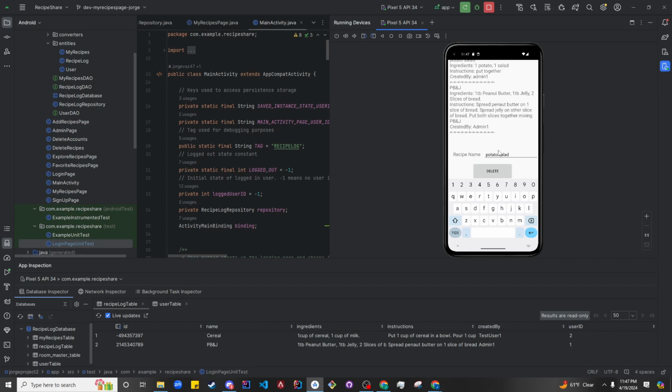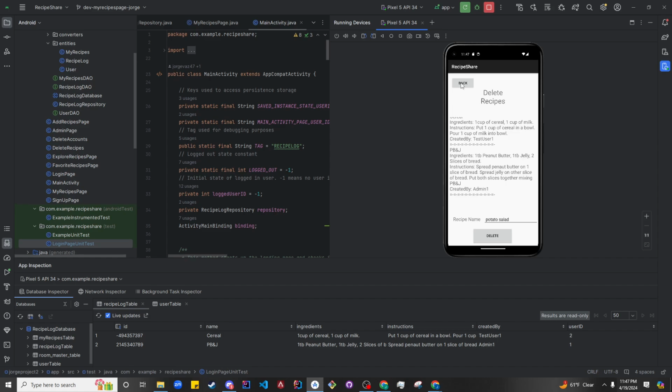Oh, there you go. It's working, but it's a little delayed. Alright, then we can go back. And for the view feedback, it's not fully implemented. It's still under construction. As you can see here, I left a toast currently under maintenance. And that is it for the admin tools.